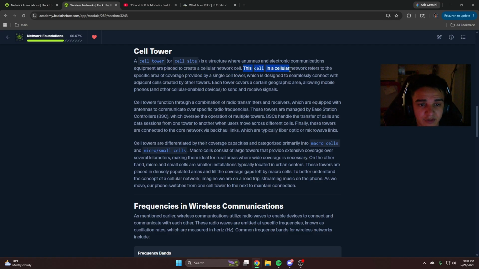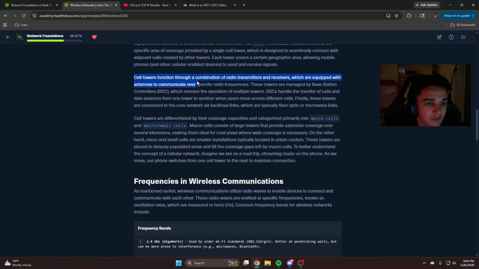This cell in a cellular network refers to the specific area of coverage provided by a single cell tower, which is designed to seamlessly connect with the adjacent cells created by other towers. Each tower covers a certain geographic area, allowing mobile phones and other cellular-enabled devices to send and receive signals. So the individual cell is the tower, and that cell interconnects via the different towers.